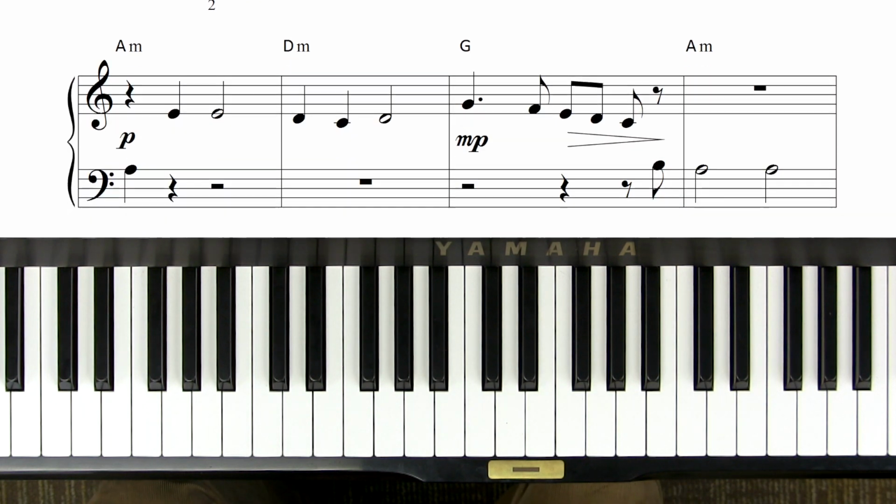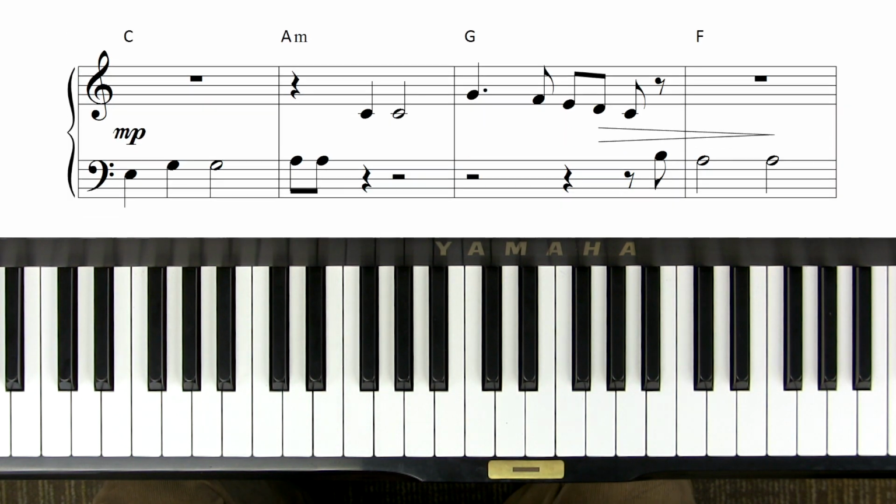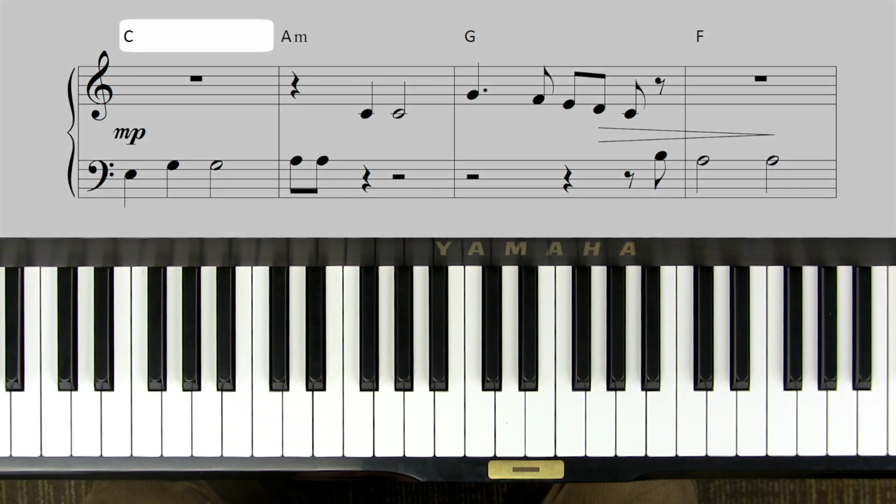All right, you'll recall that line 2 is the same as line 1. It will be the same chords, same melody. So let's go on and check out line 3. What's the first chord you see here? It's a C major chord.